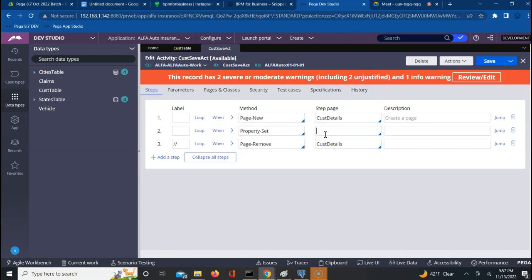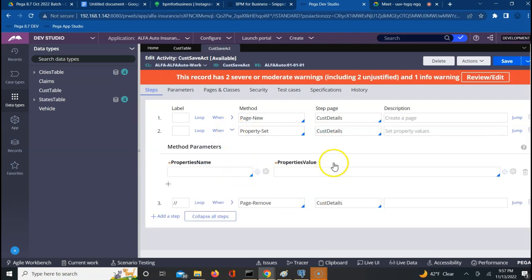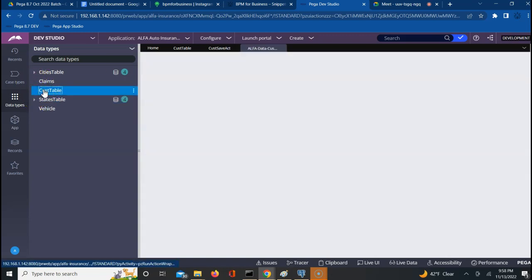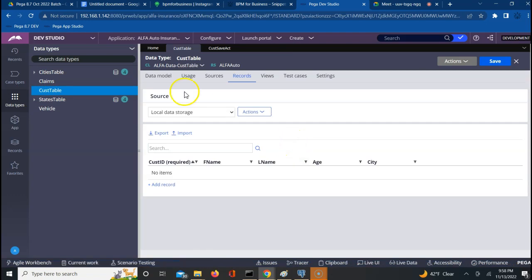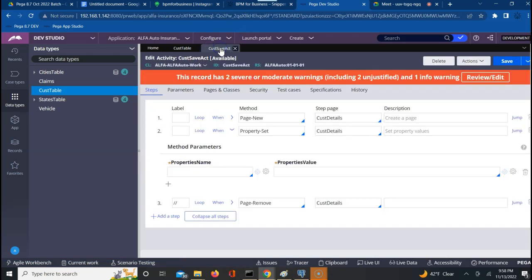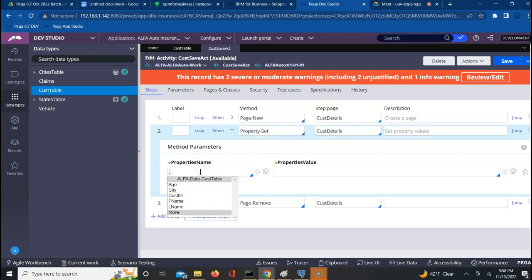So I am doing a property set. Property set is used to set some properties. So customer details, what all properties does customer details have? All the properties we have declared here is something which customer details will have, right? Because that is of type this. So it will have customer ID, first name, last name, age, and city. Let us verify that. Now my context is this page, customer details, that is my page. When I click dot, am I able to get all those properties? Yes. Does it make sense how we are getting those properties here?